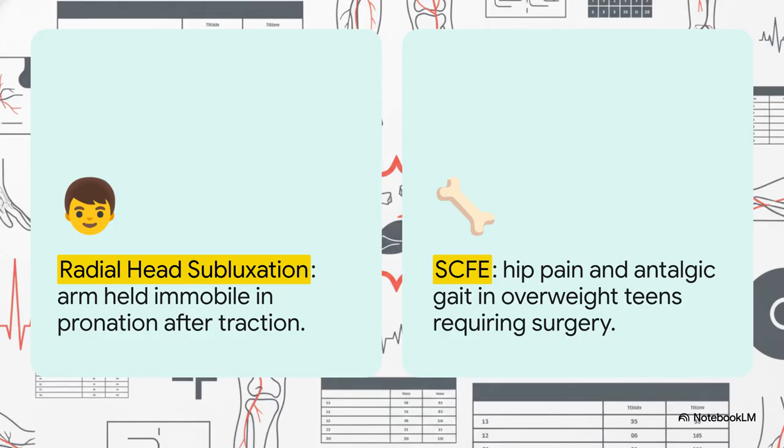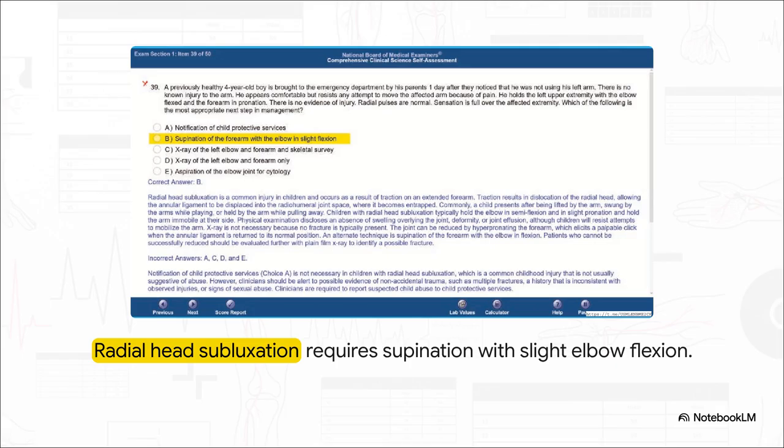Contrast that with a displaced extension-type supracondylar humerus fracture. Blindly manipulating this kind of structural deformity is a critical error. Why? Because the sharp anterior bone fragment can literally lacerate the brachial artery or entrap the median nerve. So what are our definitive interventions here? For the benign radial head subluxation, immediate physical manipulation via supination with slight elbow flexion is definitive, quick, and effective. However, for the supracondylar deformity, you have to immediately evaluate perfusion, get that arm placed in a splint, and proceed directly to urgent closed reduction and percutaneous pinning.